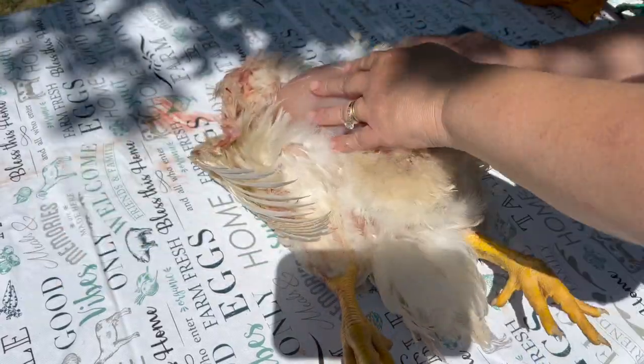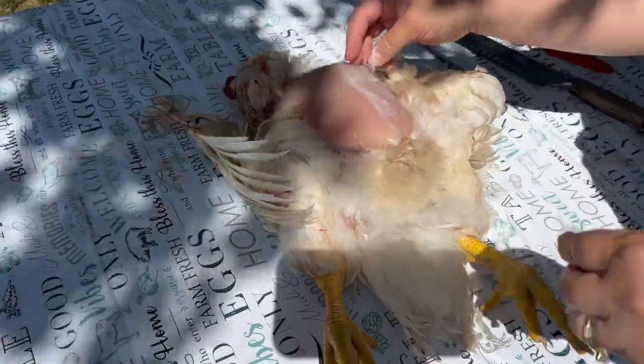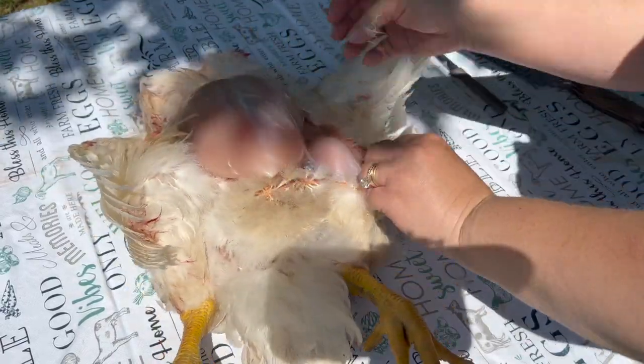So it's pretty easy to take off. There will be areas where you have to kind of cut it off, and then you'll have some feathers to clean up after the process.